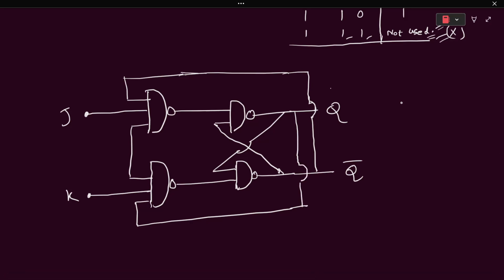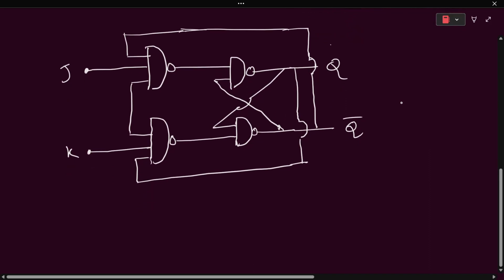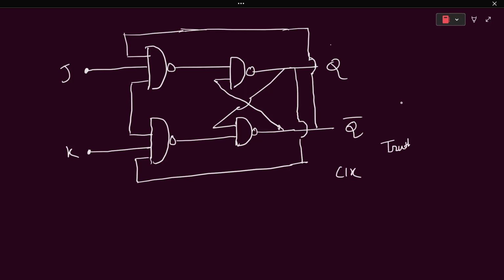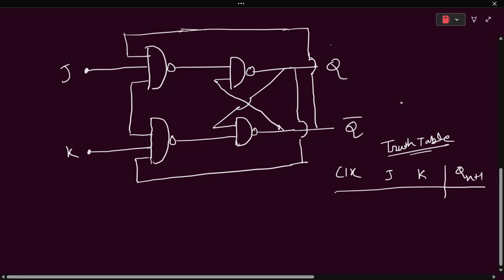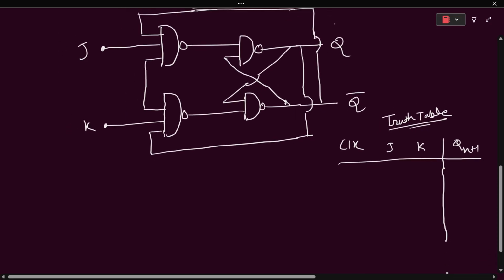Okay, so we designed the JK flip-flop properly here. Now we draw down, using the circuit, the truth table of a JK flip-flop. The same thing is entered, but in place of the SR scenario, here it will be J and K, and the output will be Qn plus 1. So now the question arises, what will be the truth table of a JK flip-flop?